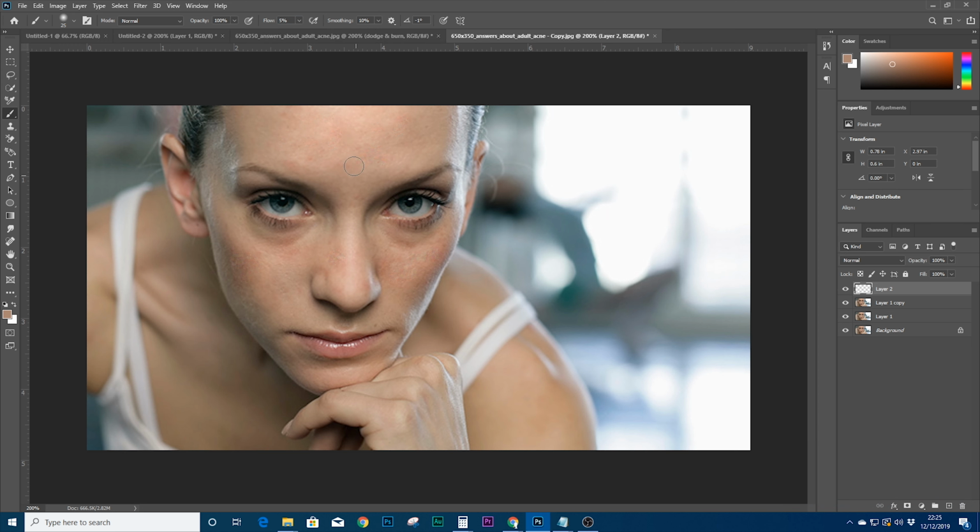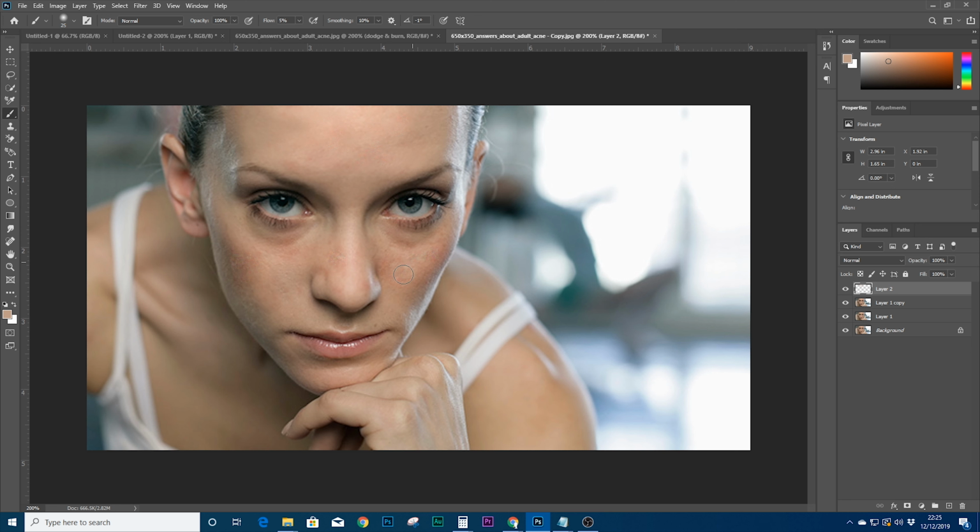Then what we can do here is hold down Alt, which allows you to take a sample. You take a sample and gently paint over. You take that color and gently paint over, and it smooths it out, but it doesn't give you that huge smooth effect that you get from over blurring, or from any sort of beauty face feature, where you get a lot of smoothing. This generally just gives you a soft bit of smoothing, covers up the texture a little bit, but does hide all the blemishes. So I wouldn't do it everywhere, just the places you feel need a little more covering up.